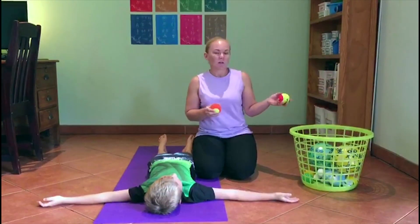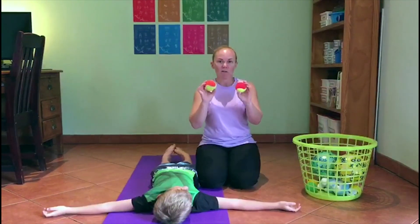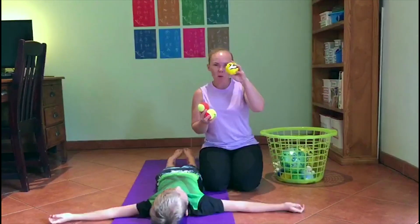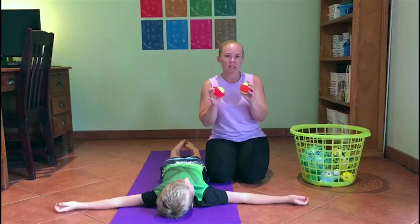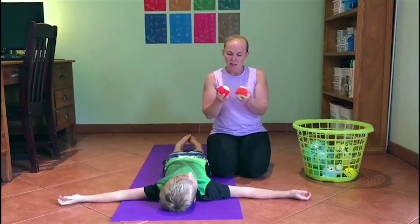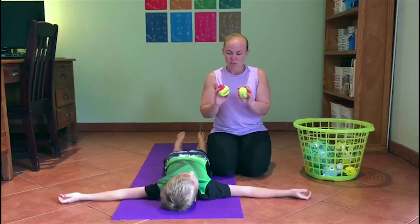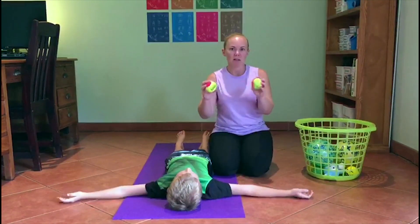The downside of using those big balls is they don't go nicely into the neck. So you can find balls of varying sizes. This ball over here — I don't have two of them, unfortunately — but it's quite nice and smooth. These tennis balls do have a bit of a prickly texture, so you just find something that your child actually enjoys. These tennis balls are stage 2, and you do get bigger ones — the yellow and red ones — which can be quite nice. The thing with the small balls is you, as a therapist or parent, need to be quite dexterous in order to do it.